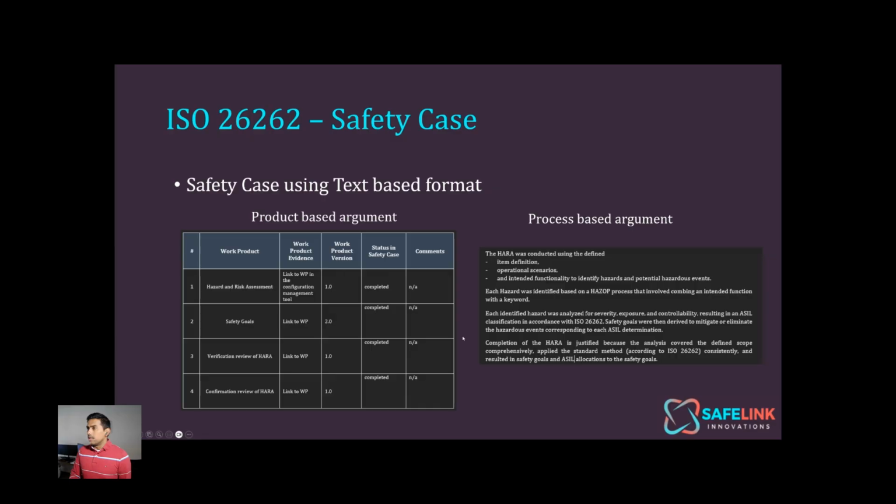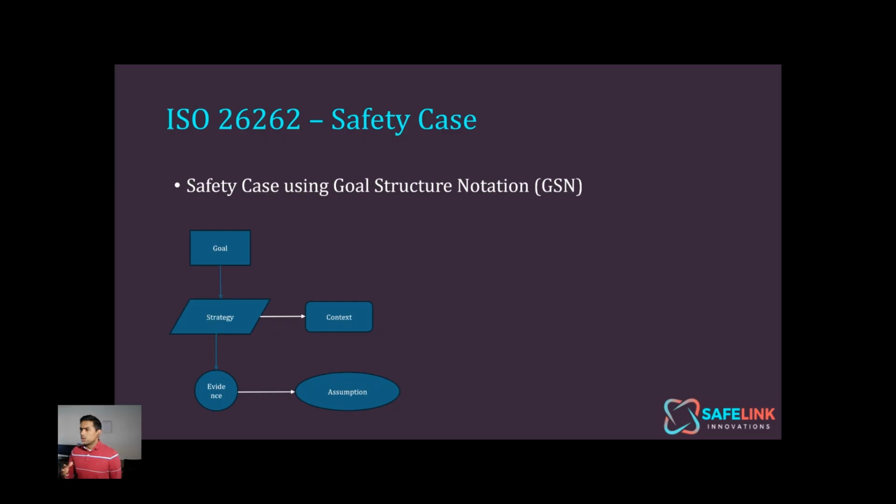Now, the same thing can be done in a goal structuring notation format as well. But first of all, to introduce it, goal structuring notation is just a pictorial, a formalized graphical representation of the safety case. It consists of these elements, which, when all put together, create a safety case. There is a goal which identifies what needs to be achieved. There is a strategy which explains how that goal is going to be achieved. And then there is evidence as to how that strategy was achieved.